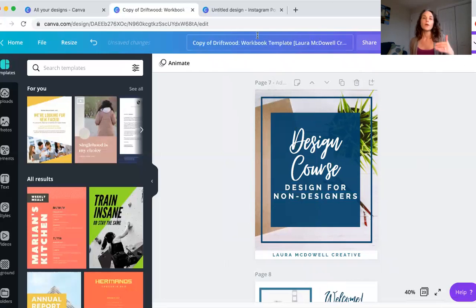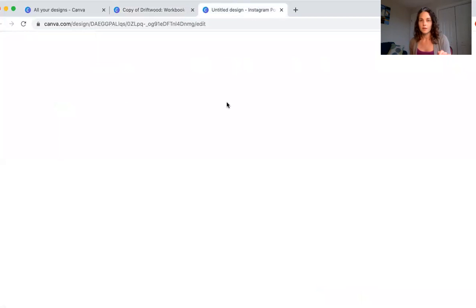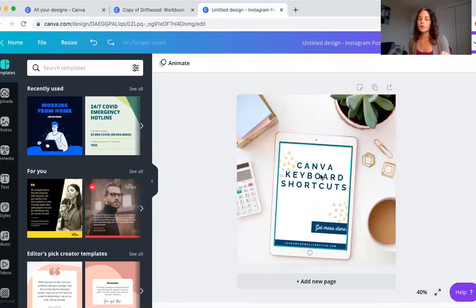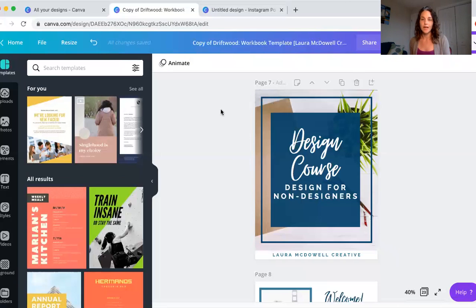So what you need to understand, I'm going to go back to the mock-up really quickly. What you need to understand is that the image that's here is actually an image of that cover page. This is not the actual template itself, okay? So I can't click in here and I can't edit the text that's here. So what I want to do is download the cover of this other product that I want to put in that mockup as an image.